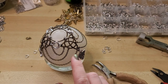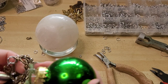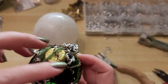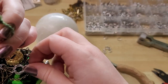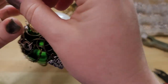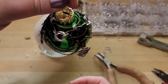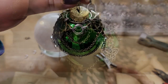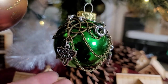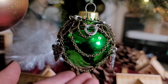There we go, I love it. Let's see how it looks. Getting all the chains out of the way, putting the top of the ornament through, and then we can kind of poke it, untangle any of the chain and our charms. Oh my gosh. Okay, let's go check it out on the tree. Y'all, this is how it's looking and I have to say I absolutely love it. I think this might be one of my favorites so far.